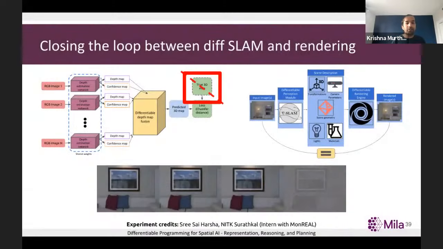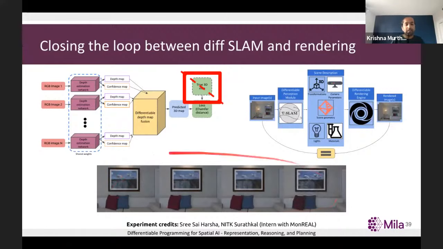So one way we've been trying to address that is trying to close the loop between differentiable SLAM and differentiable rendering. So you have a bunch of images. The SLAM system produces a 3D map, and the 3D map is then rendered via a differentiable rendering engine to images. And the idea is if everything in between is perfect, you should end up with the same images.